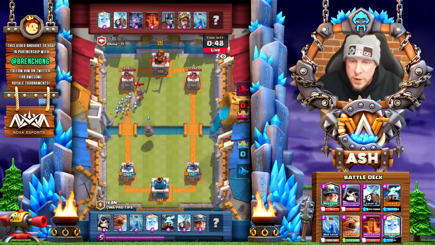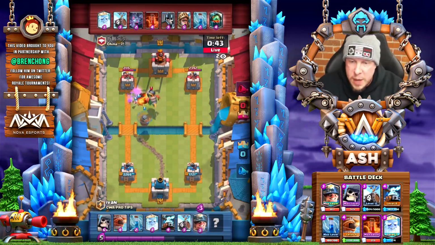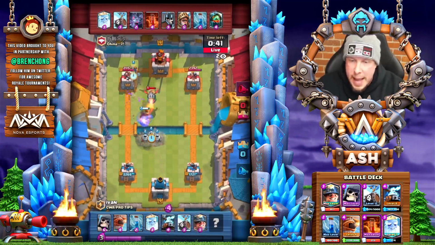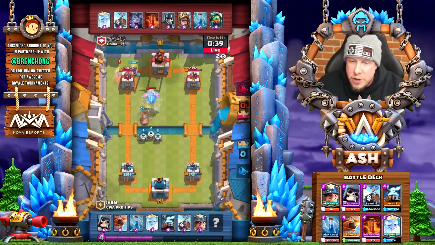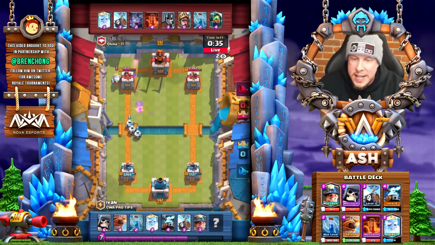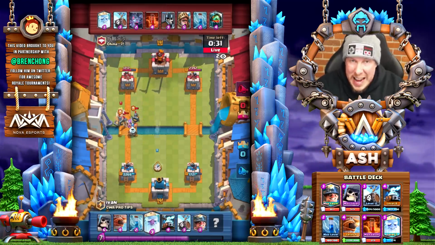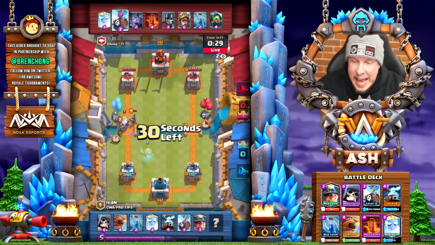So let's focus on the play-by-play. We'll talk a little bit more about the Giant Skeleton. Just to finish my thoughts on the Giant Skeleton, oh, look at that, Zappies. It's going to reset the Inferno Dragon, keep that Flying Machine alive. Miner's tanking for the Flying Machine. That was a really, really nice job. Again, supporting the Flying Machine and trying to keep it alive. Very important with this deck.